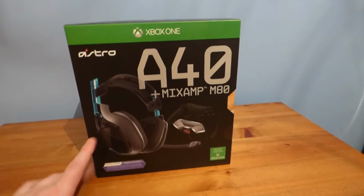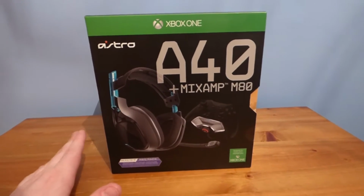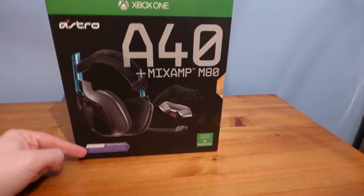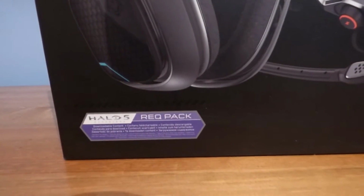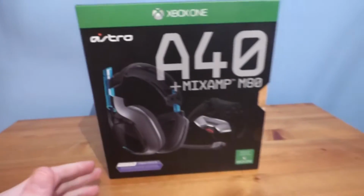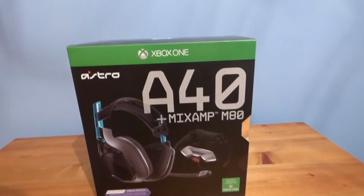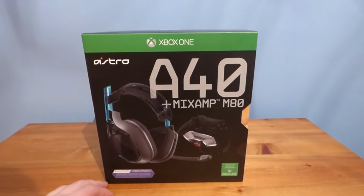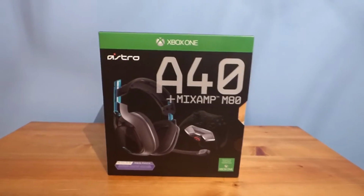This one is dedicated for the Xbox One. It will also work with standard stereo adapter stuff. We'll go over that in a minute. This particular one, because it's the Halo one, does come with a Halo 5 special requisition pack. We'll zoom in and have a quick look. You have it there. It came with the requisition pack. I redeemed it and it gives you a couple of individual items, some weapons, some skins, and an Astro logo for your player emblem.